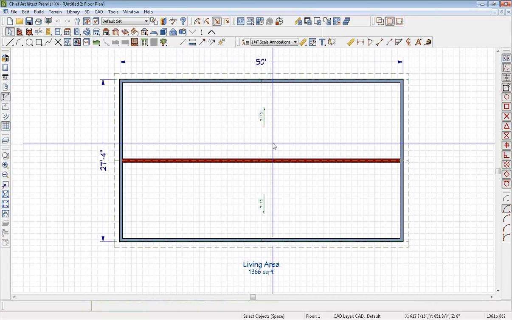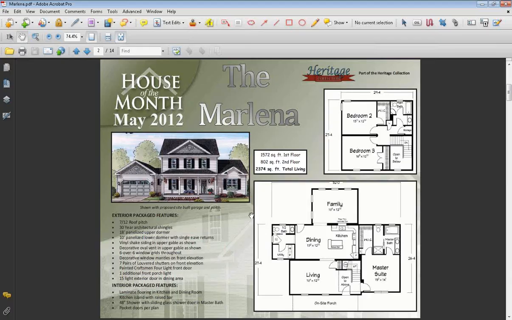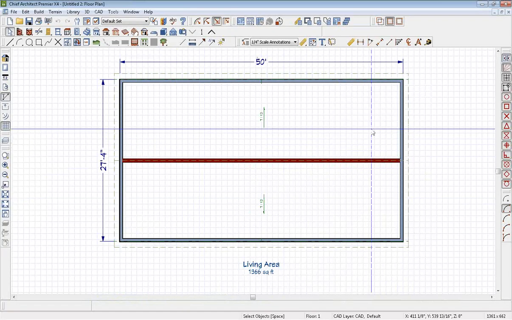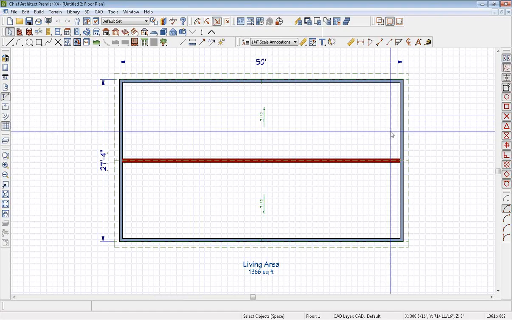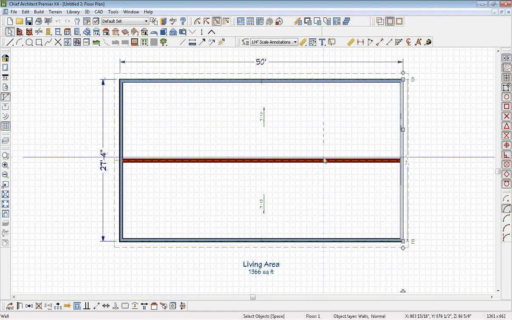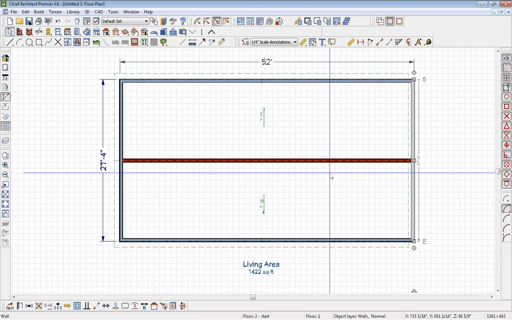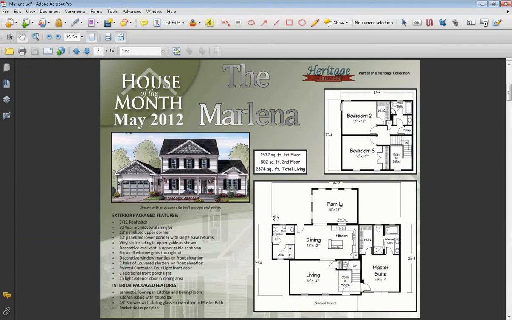The overall length of the house, including this bump, is, as you can see there, 52 feet. So let's go ahead, and I always like to lengthen the right. That way my dimensions stay and I don't have to move my dimensions. So I'm going to click the wall I want to move and select a temporary dimension, and we'll type in 52 feet. The depth is good. We have 27 feet 4, 27.4, so I don't need to adjust the width of the house other than here, but I want to establish my second floor before I go ahead and adjust this one.